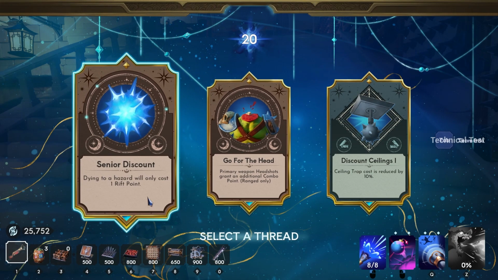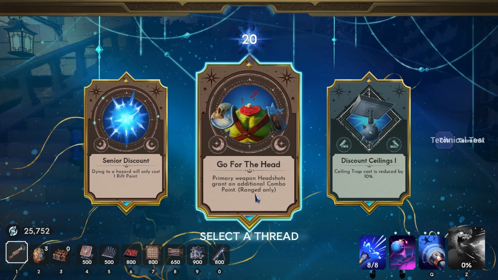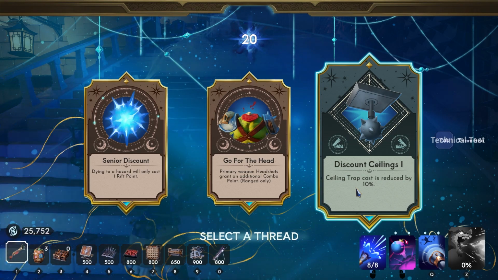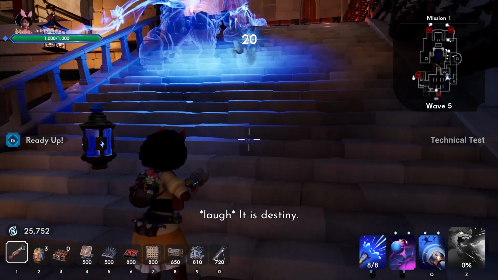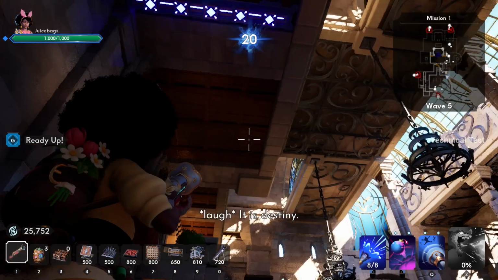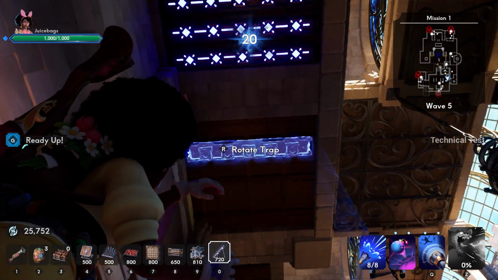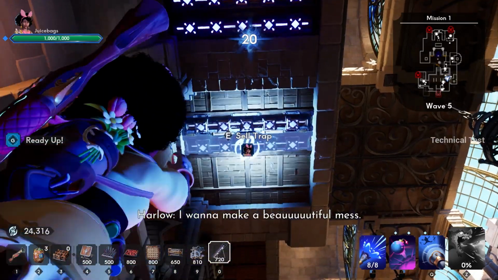Alright, what do we got? Senior discount. Dying to a hazard will only cost 1 rift point. Primary weapon headshots grant an additional combo point. That's pretty awesome. Ceiling trap cost reduced. This would allow us to really, really focus those ceiling lasers quite a bit more. Which, I mean, we already got a disgusting amount of them, but... I want to make a beautiful mess.